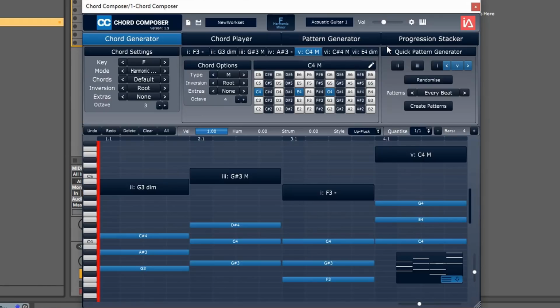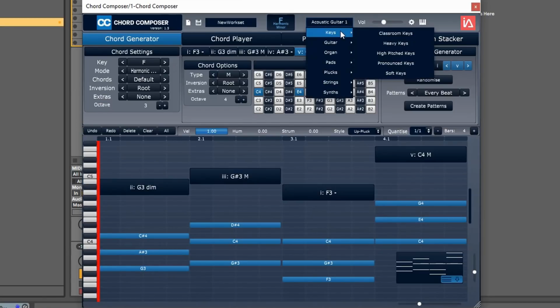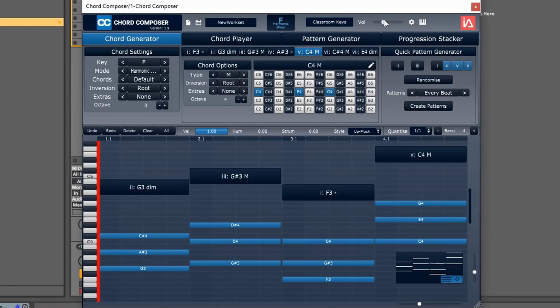One thing I want to point out to the guys at Intuitive Audio is that the sounds they have are out of pitch. That doesn't sound like an F harmonic minor, so they might want to check that out in a future update. Hopefully they will fix that, but for right now, you do have a test tone that works. Other than that, you don't need it if you link it to another plugin.